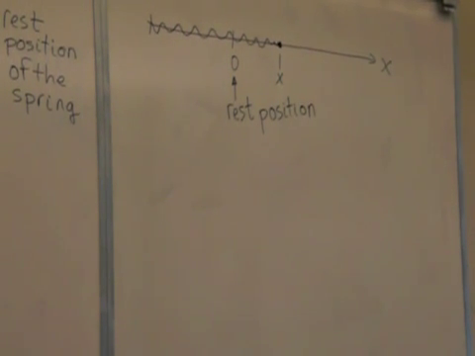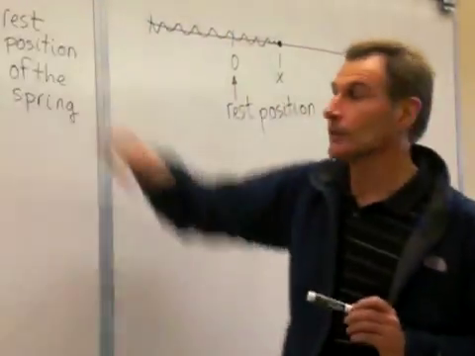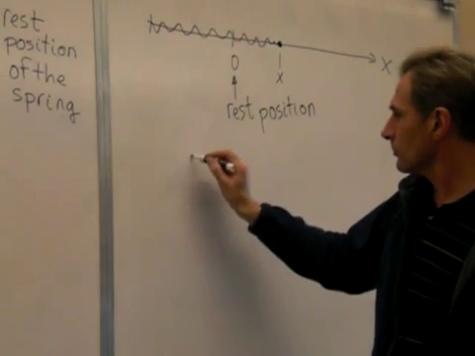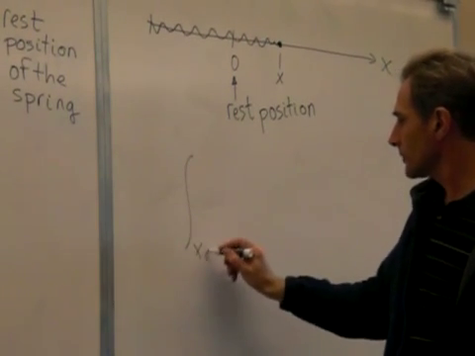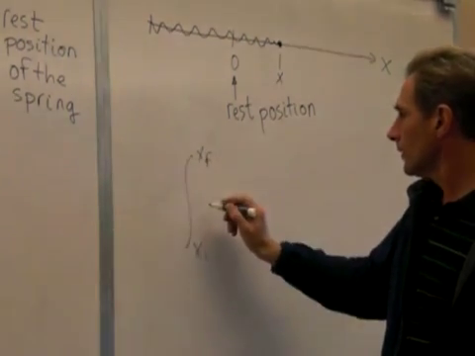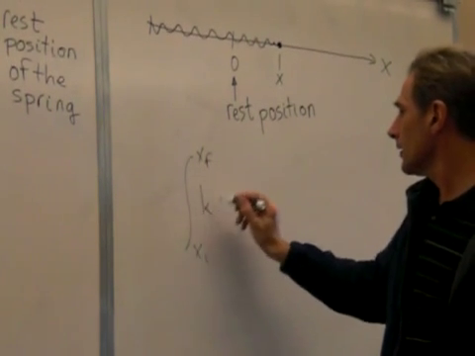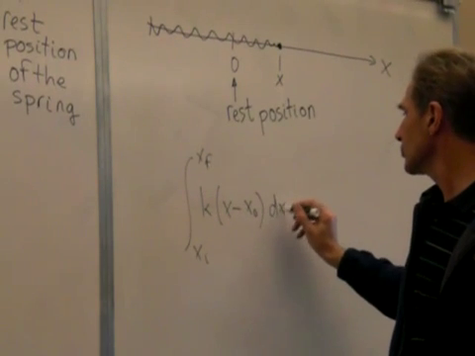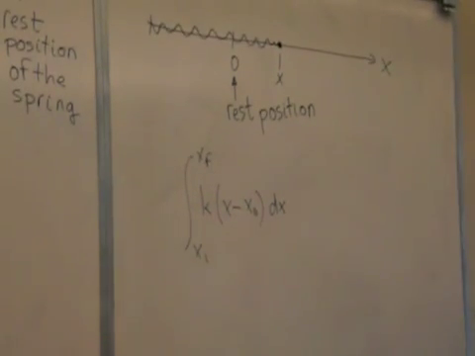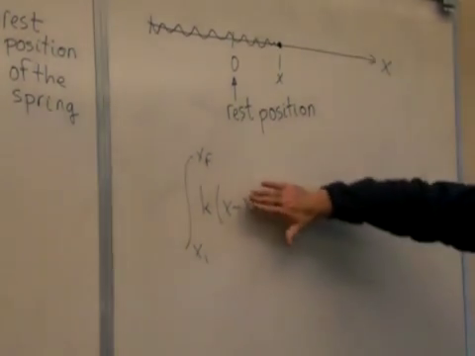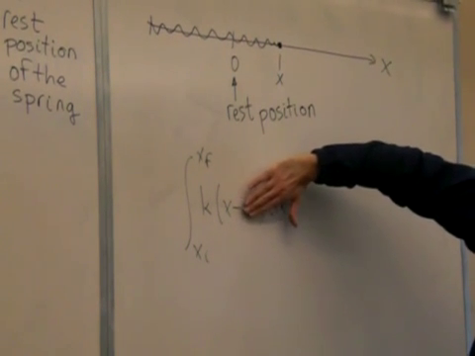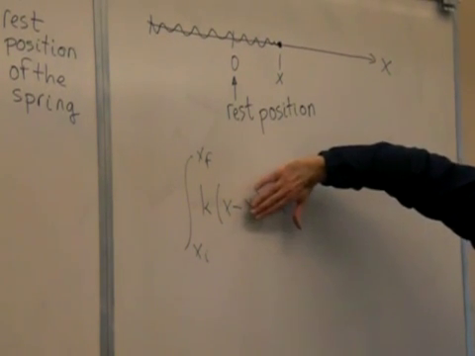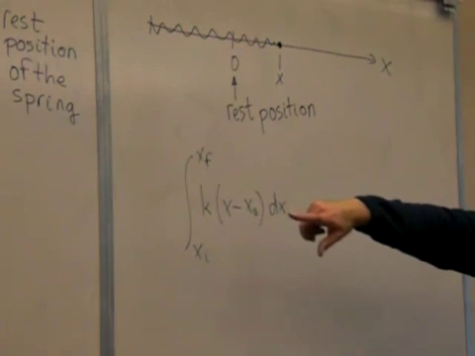But you have to be careful actually for the formula because you see it comes from this. So it comes from doing that integral. You would say from xi to x final of k x minus x naught and then times the dx. So this is what you have to integrate. So if I have x naught is equal to 0, I see immediately that I get 1/2 kx squared over 2, which is what is over there.